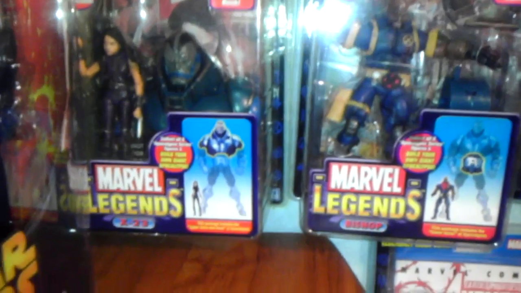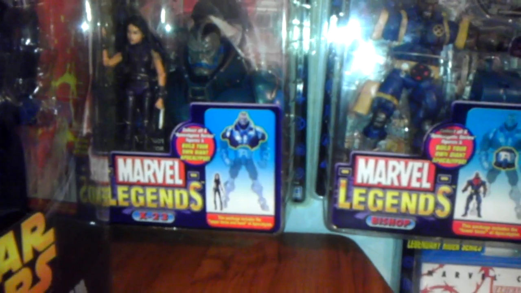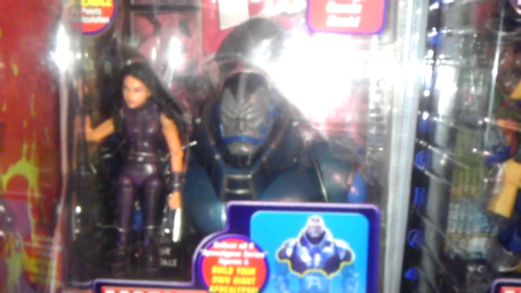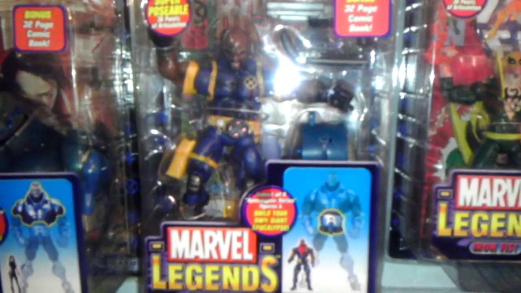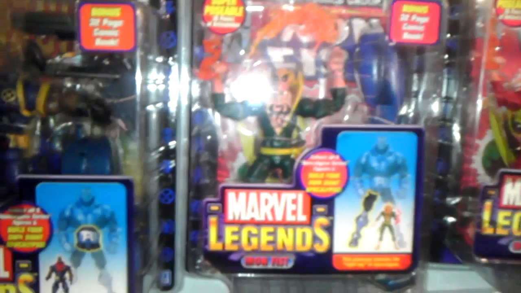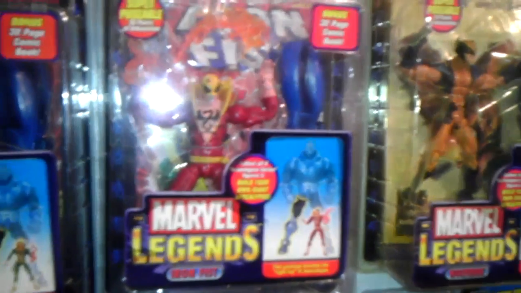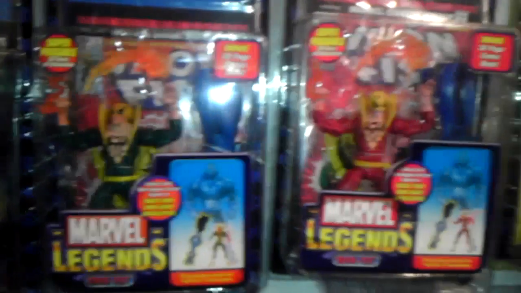Apocalypse series. And that's X23, who has the upper body. Look at the size of Apocalypse's head. That's pretty big. Then you got Bishop. He's got the mid-torso. Then you got Iron Fist, who has the right leg. Then you have the other Iron Fist, who has the same right leg. So one's green and one's red. I got them both.